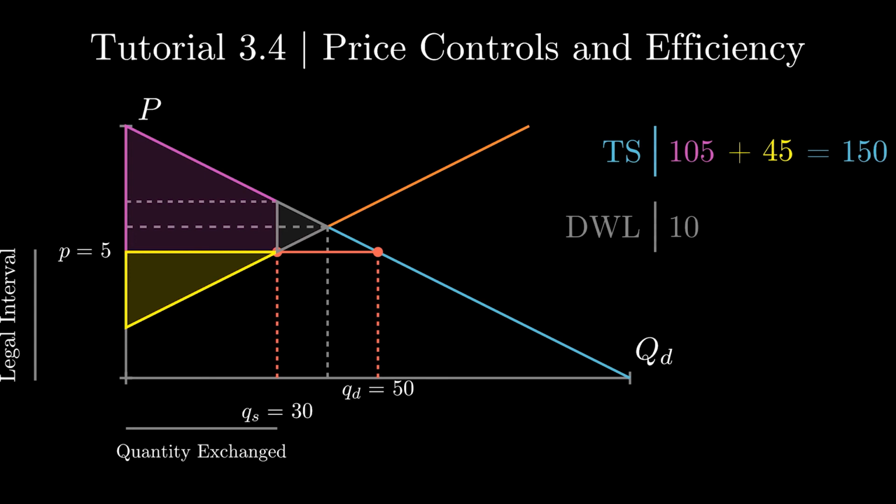The interpretation here is not that price controls like minimum wage and rent control are bad. We have many policy agendas, and we can evaluate the effectiveness of these policies based on our wants and needs as a society. But when we evaluate how well a policy is doing, this type of welfare analysis gives us a tool set to evaluate the effectiveness of the policy and its welfare implications.